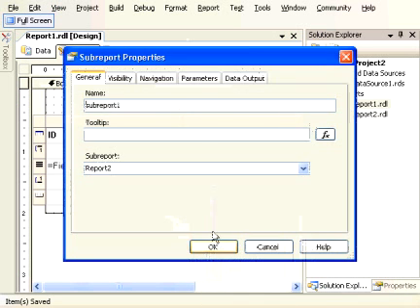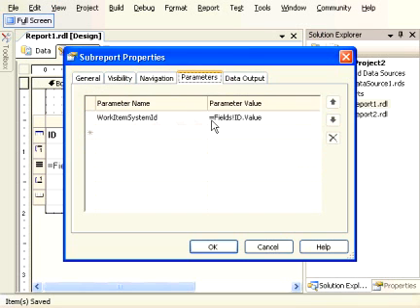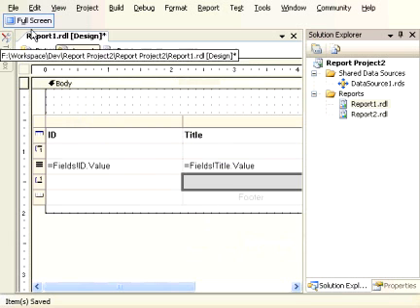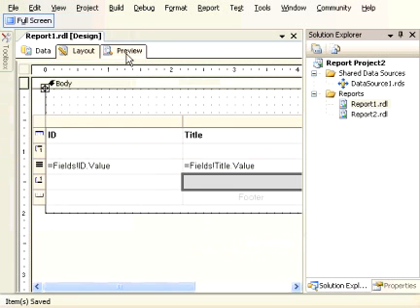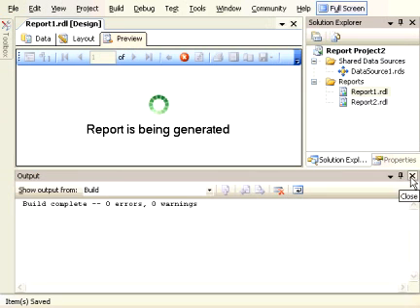I still want to show report 2, but now instead of passing the field ID or the requirement ID value to the work item parameter, I'm going to pass it to the custom parameter that I just added. Click that, save this, and then click on preview. Now you should see both reports rendering properly.